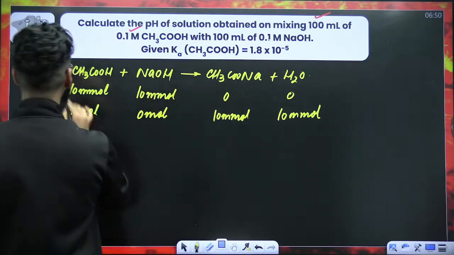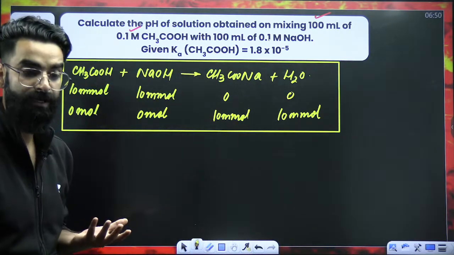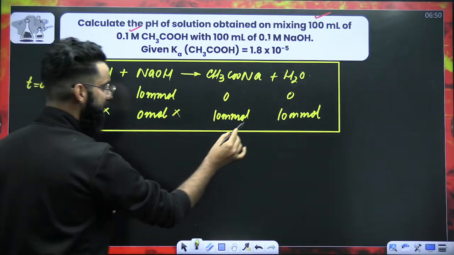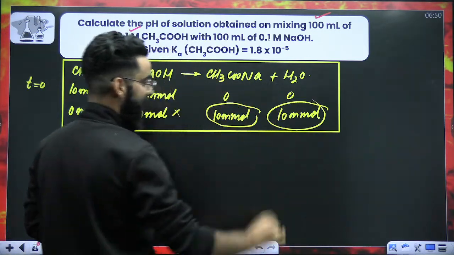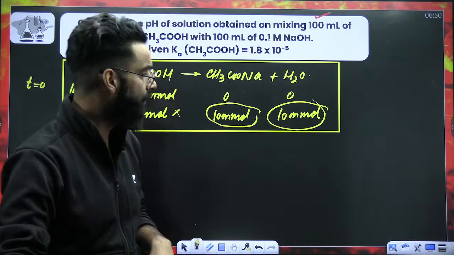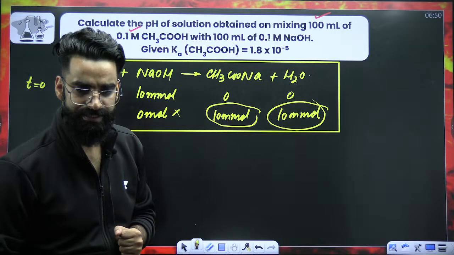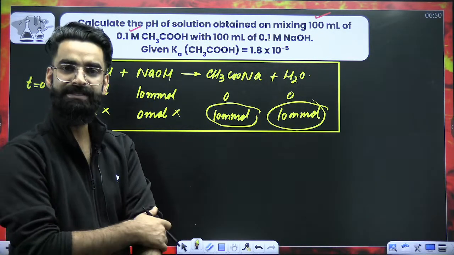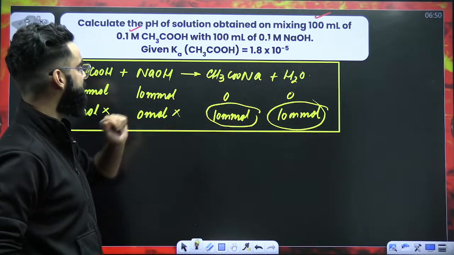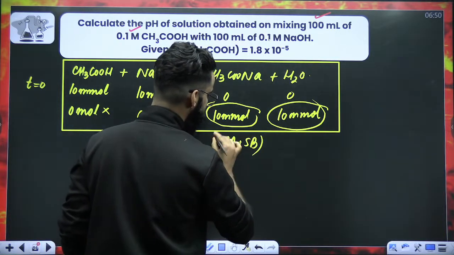Now you tell me, since you introduced acid and base in the container, after the reaction is complete, what are we left with in the container? There is no acid left. There is no base left. There is only salt and water left in the resulting solution. And you know, salt and water, what they do? They'll do the salt hydrolysis, right? Now understand which salt this is. This is the salt of weak acid and strong base. So salt of weak acid and strong base will undergo hydrolysis, right?